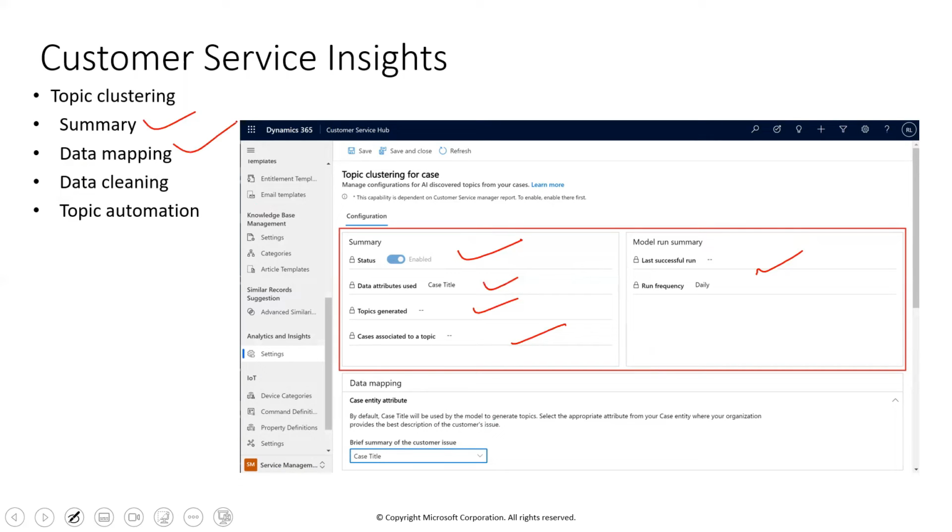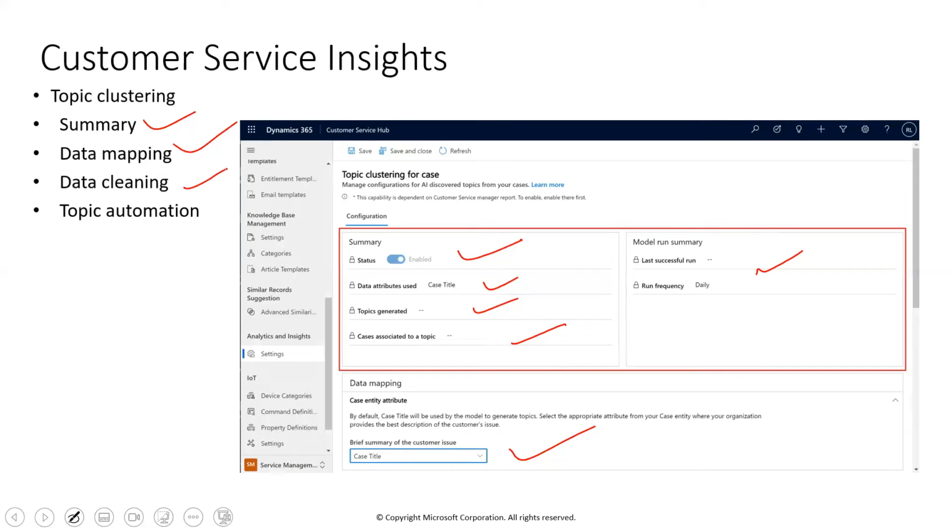In the data mapping area, we can define the entity attribute first. Based on the attribute, the data is going to be found. So here I can define what is going to be my case entry attribute. Right now I'm defining it in this image as the case title. In the same way, you can select your own attribute, like the case title, subject, or maybe the description and so on. Accordingly, you can select it.